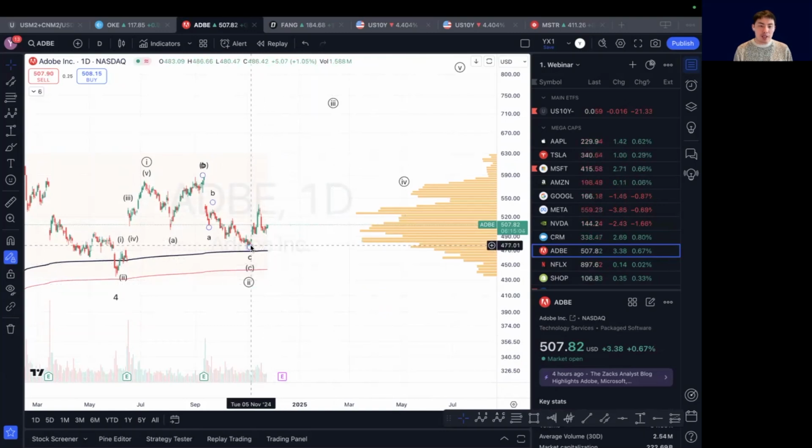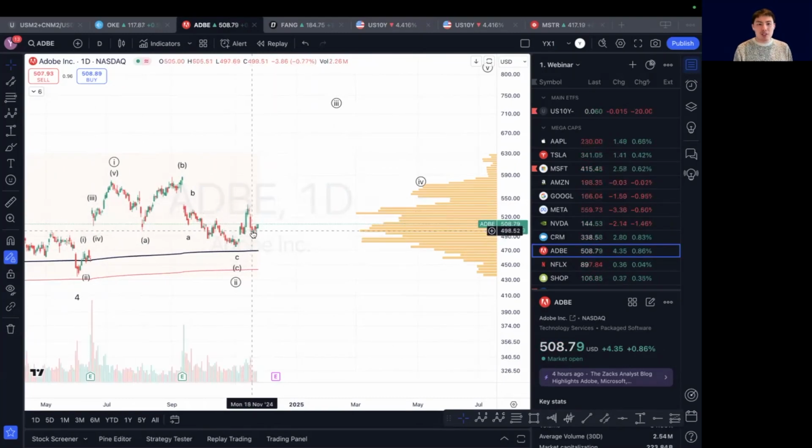ADBE, it does feel like this November low was the bottom. We had a sharp drop last week, but it stabilized quite a bit. I just want the near-term price action to give me a bit more confidence in the overall trend reversal. If we do enter a trade here at 510, I'll target the 710 level, or 700 plus, and put a very tight stop below this wave C, or even below this VWAP at 670. So that's how I think about it.